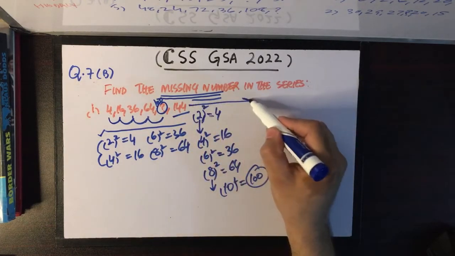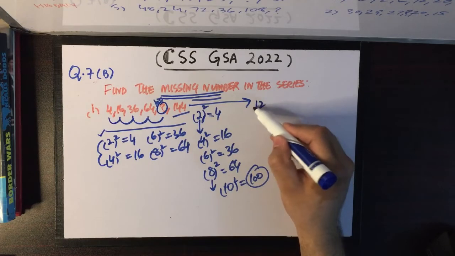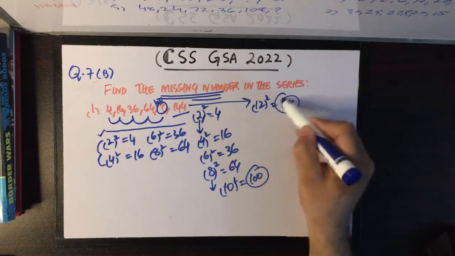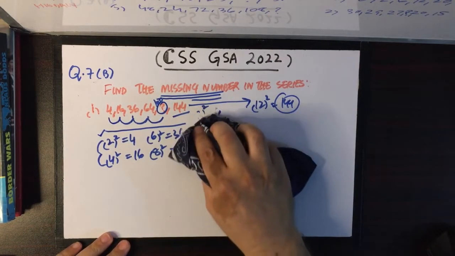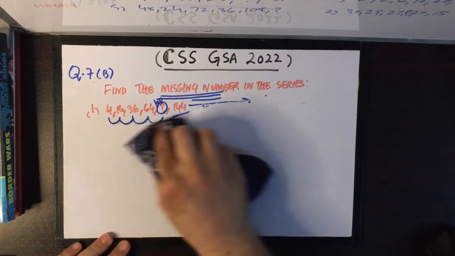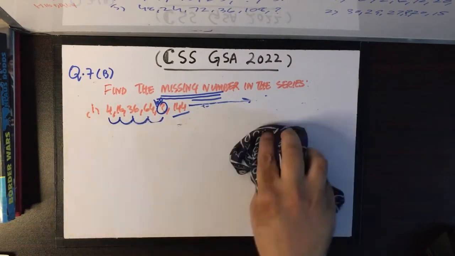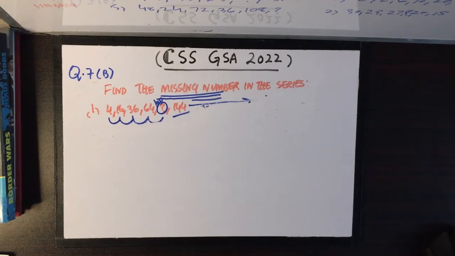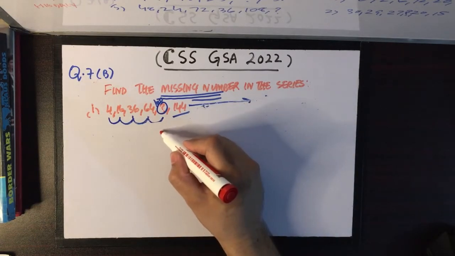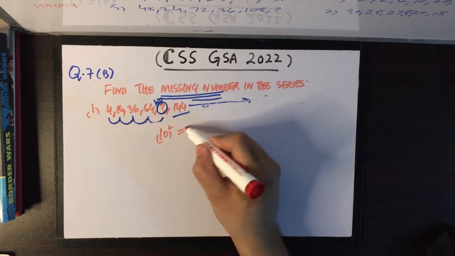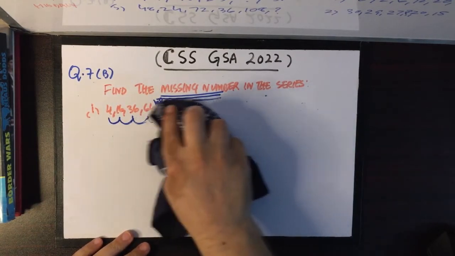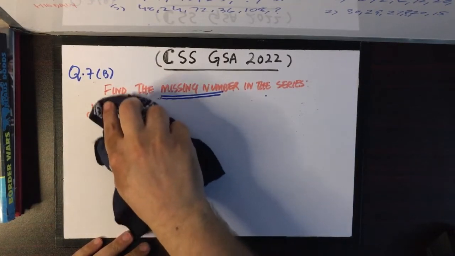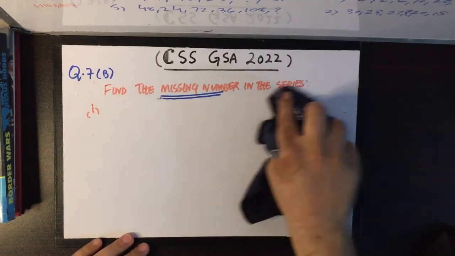After 10, the even number that follows 10 is 12. 12's square is 144. So we are right. Our series is right. The relationship that we have found is right. It is a set of even numbers starting with 2 and ending at 12. The missing one is 10 square, which is 100. This is our answer. So there is no hard and fast rule here. It's logical reasoning. You have to practice it. There are zillions of questions online where you can find them and you can practice them.